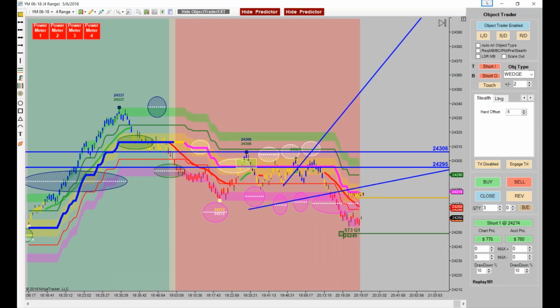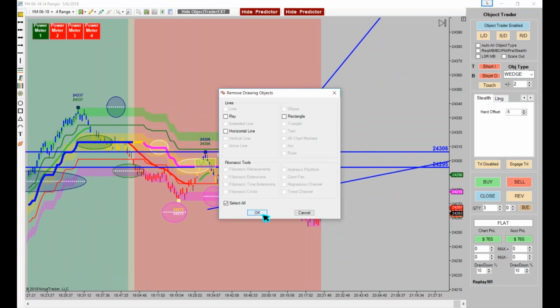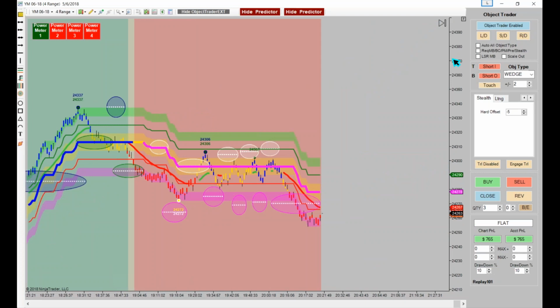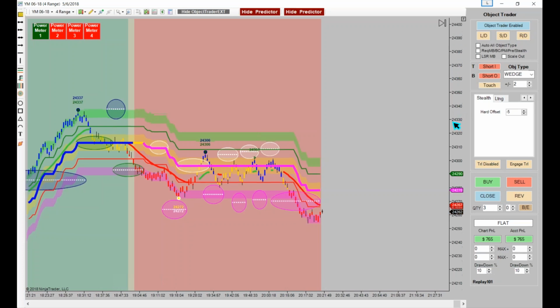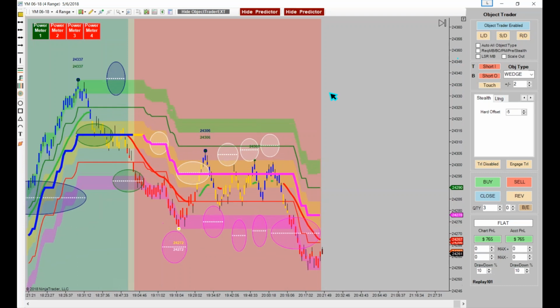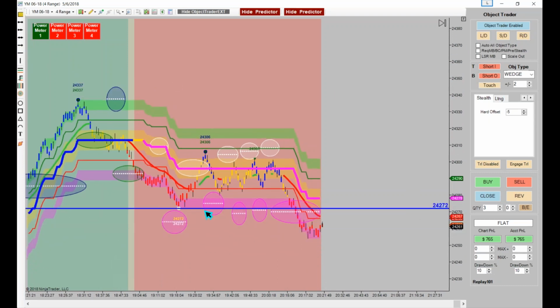Okay, let's see if we could do another trade. I'm going to close this one out, and I'm going to ask for a show of hands from the team of where the next trade is. Anybody? Because it could still go lower, but it could go higher. So you've got to know as a trader, where's the next trade on this chart? 24,272. Let's draw a line. That's your identified swing. You've also got this one here that they just pretty much busted down from.